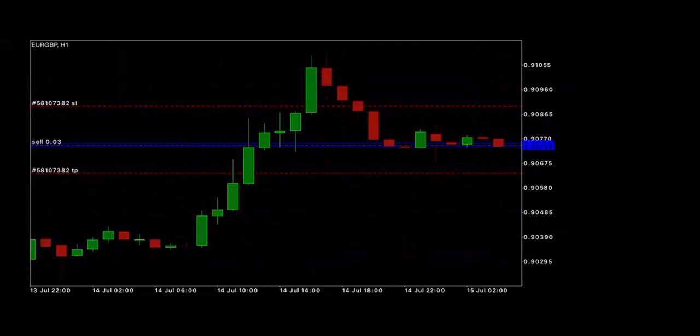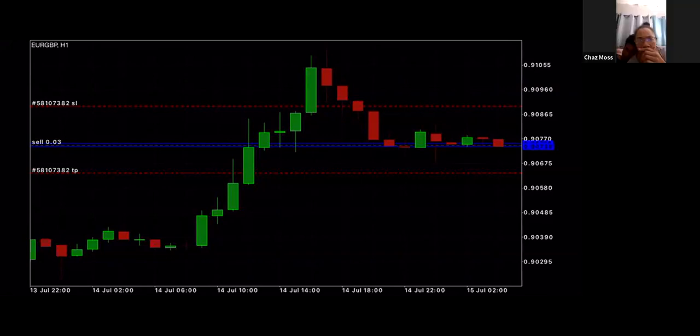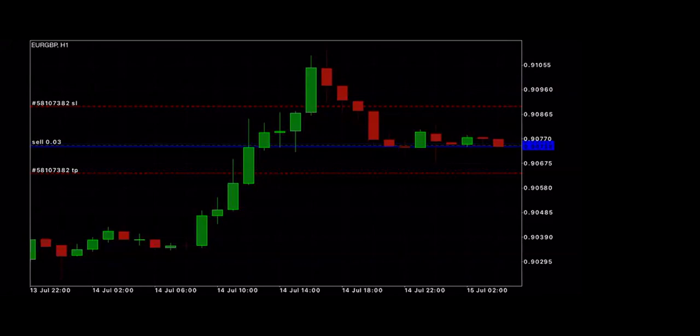Okay, so basically your take profit and stop loss are your parameters that say, hey, keep me in this trade until either it hits my take profit line or my stop loss line. Sometimes, even if you lose in a trade, don't panic, because once a trade does not hit your stop loss, you're still in the game. That makes sense?